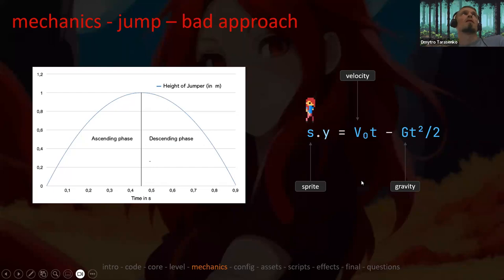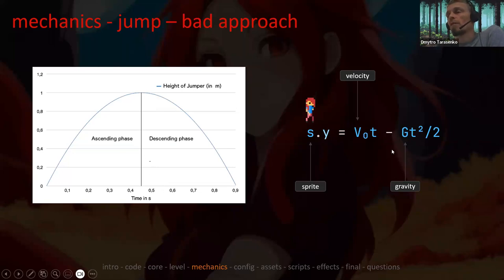Actually, I implemented this part 4 times because the first version was bad. So I just remembered the formulas from school, where maybe you remember tasks where you get an iron ball and throw it up. We use these formulas with velocity and gravity, and this is how the y coordinate changes. You may choose your velocity, you may choose your gravity, and t is time. It starts from zero when you're standing on the ground, and t just increases, and at some moment we stop moving up and start to fall down.